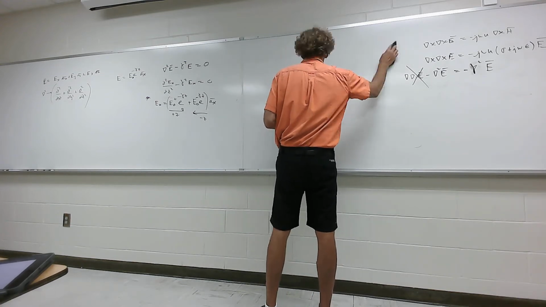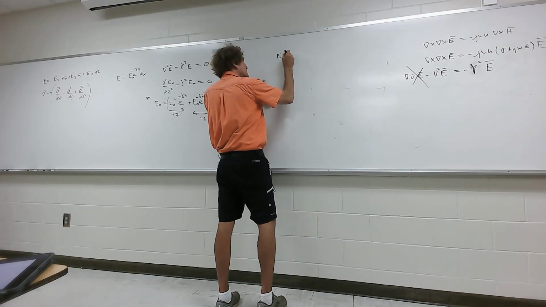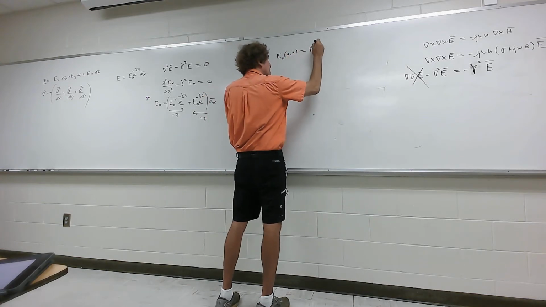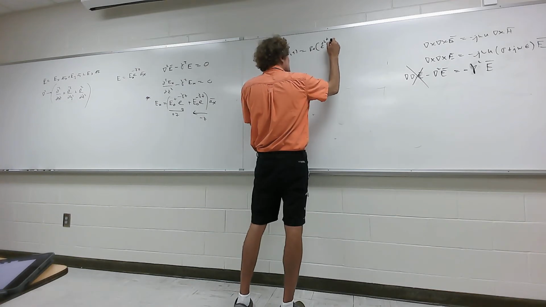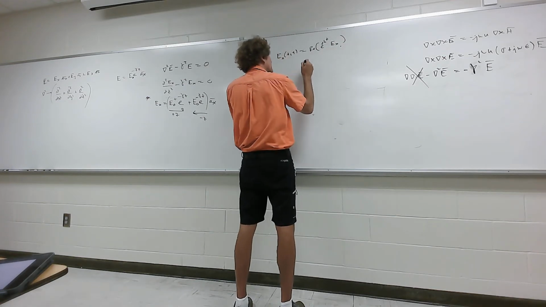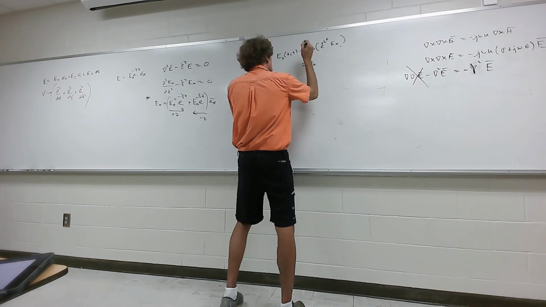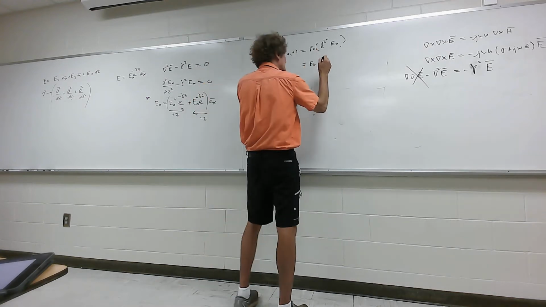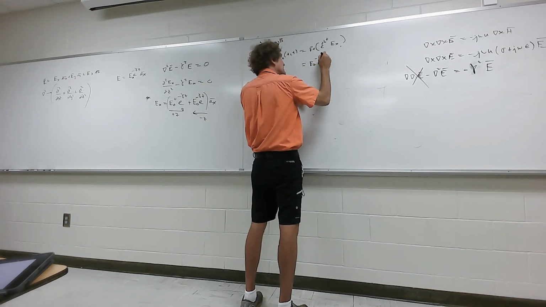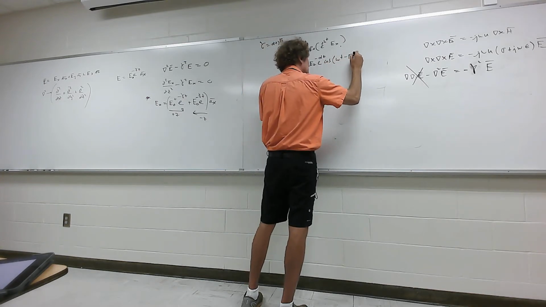If I said I'm going to get E as a function of z and t in the time domain, it will be Ex. That's the real part of e to the j omega t times that quantity. I'll just call it Ex. What you'd end up getting is this: E naught, and remember, gamma is equal to alpha plus j beta. So you get e to the minus alpha z times cosine of omega t minus beta z.